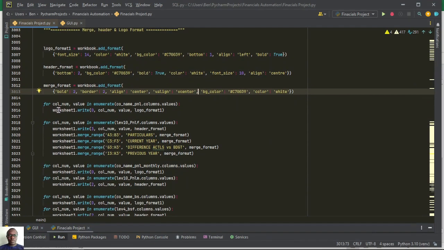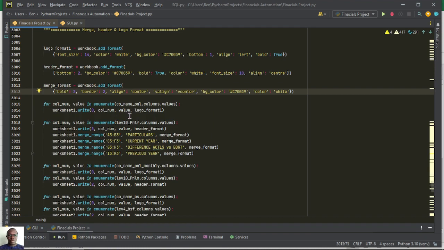Then down here we're seeing that for column value in enumerate, in bracket column p&l dot columns dot values, worksheet 1 dot write. So in short, here now you're trying to apply the formatting, and the formatting is being applied within these objects.